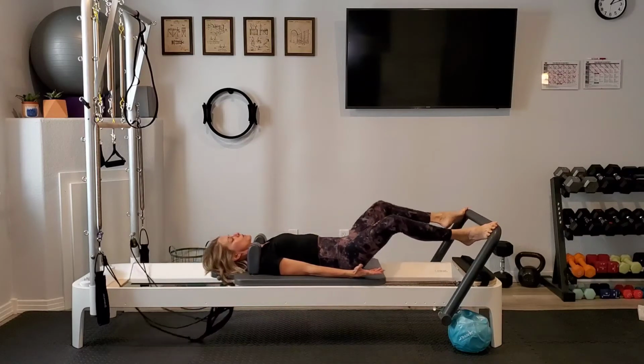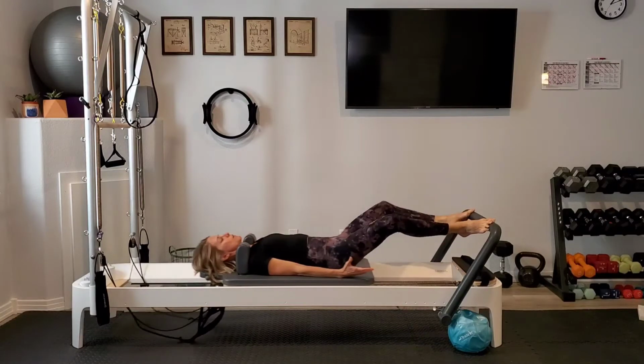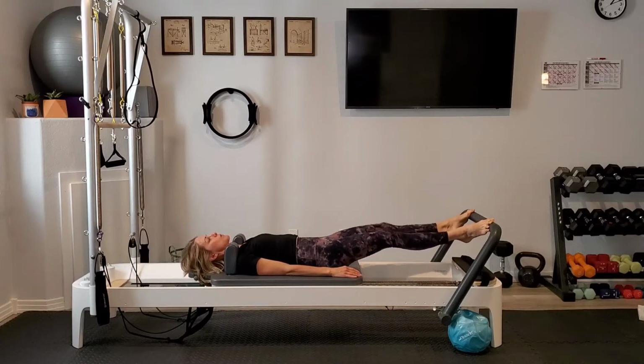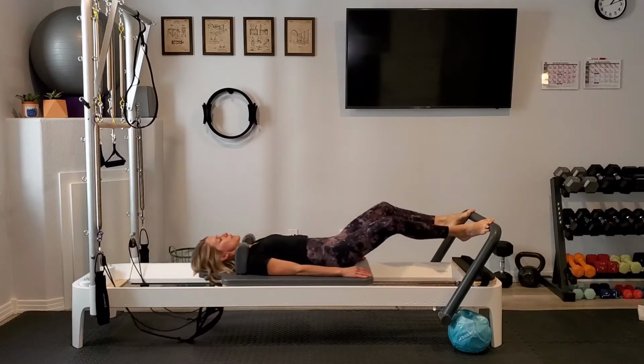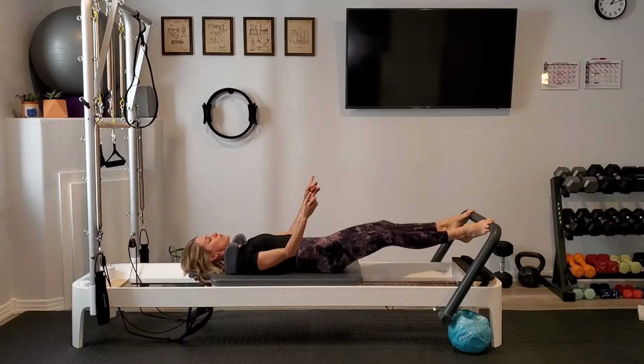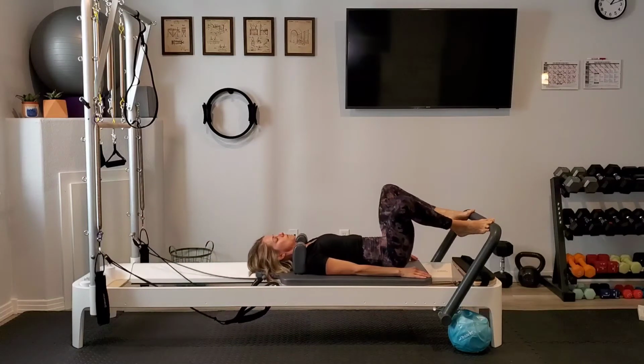So I'm gonna pull in for just a second. I'm gonna move my feet slightly in as if I'm on another reformer. And then I'm gonna begin pressing out and in. So here, I'm still able to body sense into those feet. My big toe's pressing in, all my toes are pressing in down to my pinky, and I'm in the center of that ball of the foot.